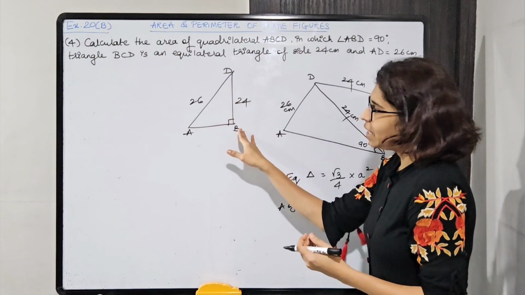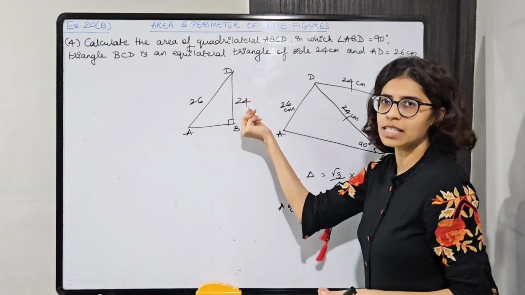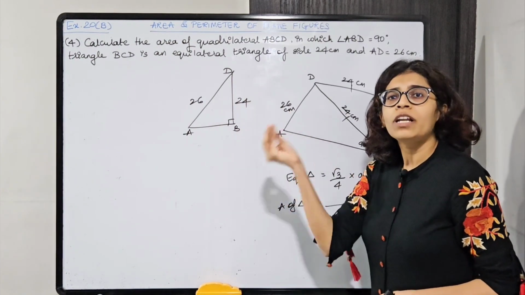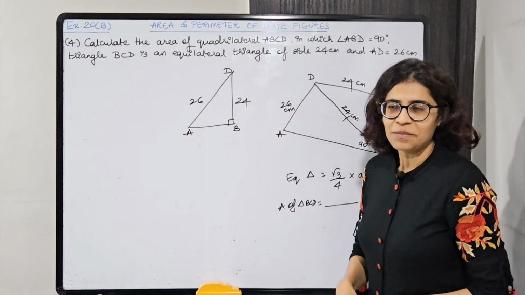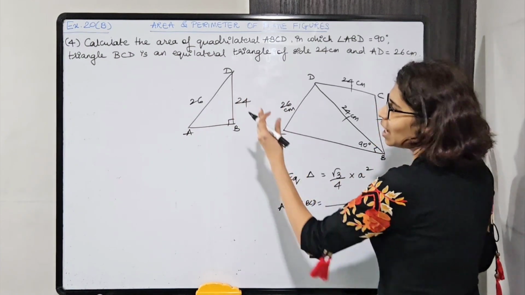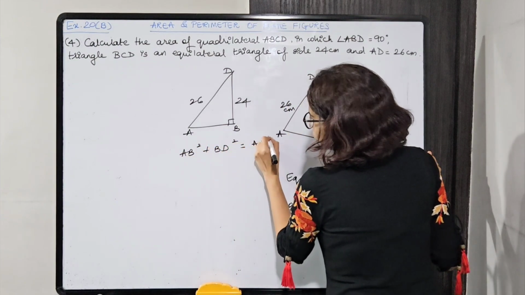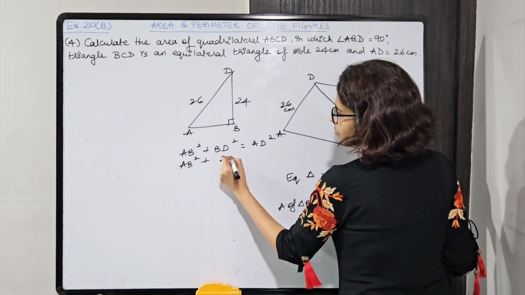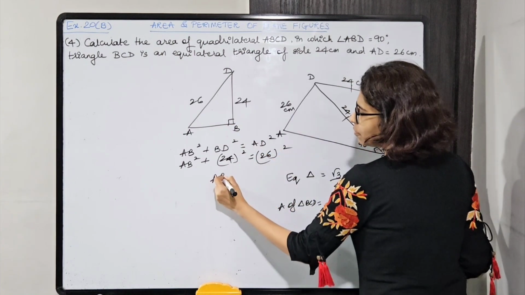तो अगर मुझे AB और BD पता है, these two sides will be the base and height. Okay, for right angle triangle, the sides forming the right angle are base and height. तो अगर मुझे AB पता चल गया, I can use the formula half into base into height. Okay, so I need to find out AB. कैसे find out करेंगे? Right angle triangle में Pythagoras theorem apply कर सकते हैं. So using Pythagoras theorem I can say AB² + BD² = AD². AB मुझे नहीं पता है, BD is 24, AD is 26. Solve करेंगे, AB find out करेंगे.